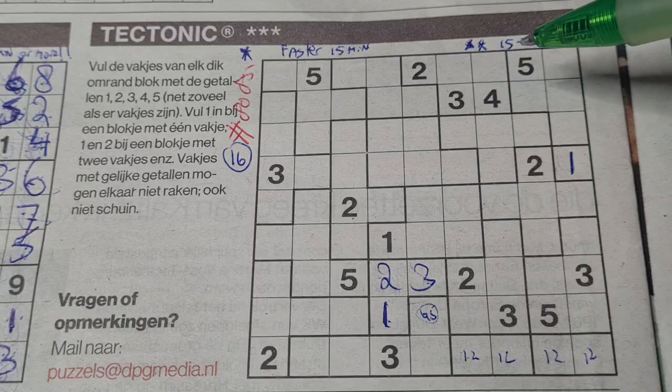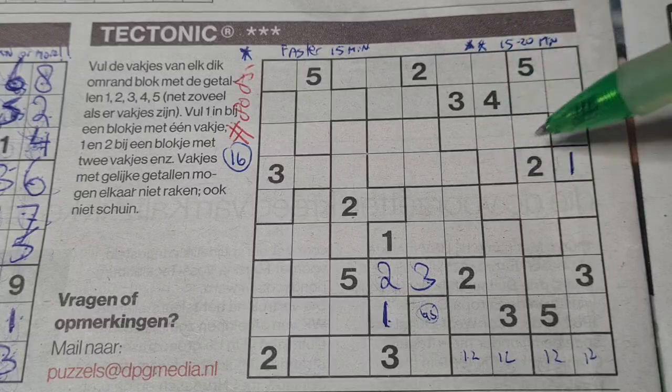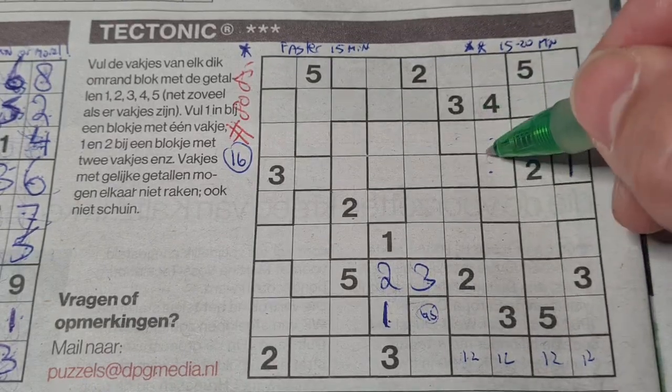Next question, do we have here quadra boxes? I see here quadra box, there quadra box. Well, contains the 1, the 2, 3 and the 4. These are 3 boxes. Surround the 4 can be a 4. So 1 box left for the 4 in this quadra box should be there.